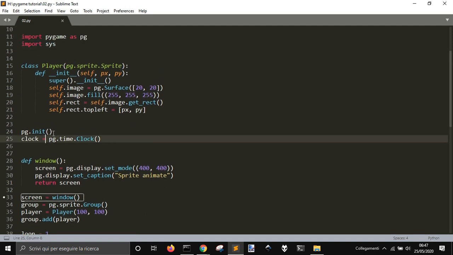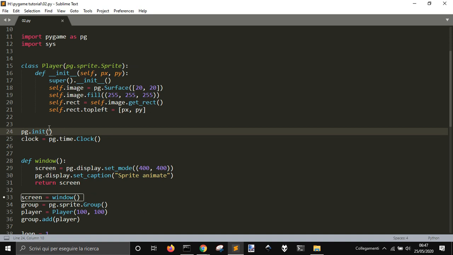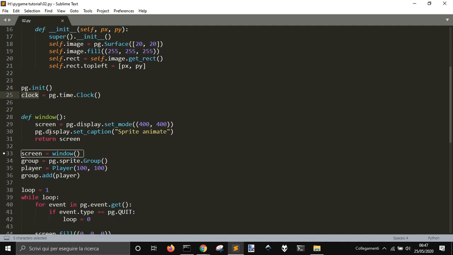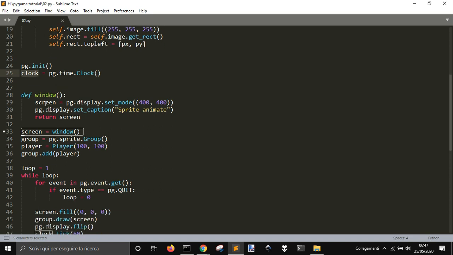So then we have the pygame.init here. Pygame we call PG to be more brief, and so we init it as we always have to do when we start something with Pygame. We define a clock here into this variable clock for the frame rate. Then we define the screen 400 by 400.